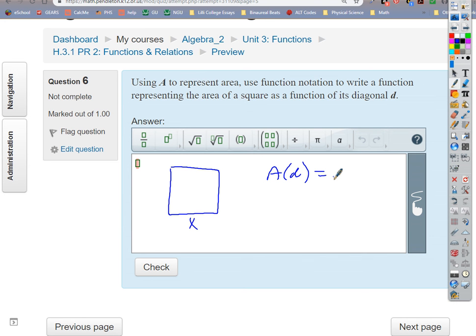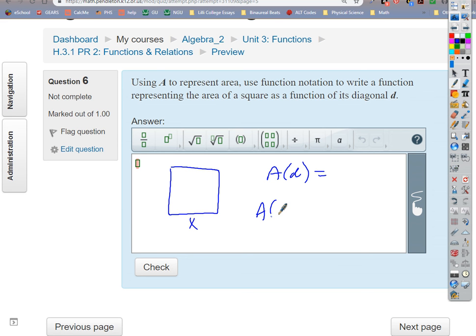Where am I probably going to start? That's not something we automatically know. What do we know? Yes, Caleb? Find the area of the right triangle. That's an approach you could take, sure. We probably don't need to do that. I mean, we know the area of a square, don't we? What is the area of a square? X squared. So we know the area as a function of x, right?